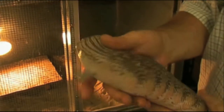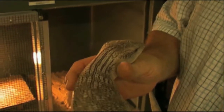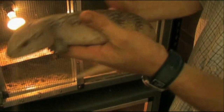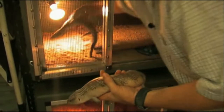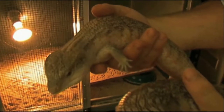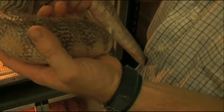Now, this is your Kimberley colour variety of the northern blue tongue, which is Tiliqua scincoides intermedia. Typical of the Kimberley form is this sort of salt and pepper effect over the head and a general loss of patterning in the centre of the back. One of the largest forms of blue tongues. This is a big female, and this is her somewhat smaller male. And these guys originate from Prince Regent Sound in WA. She's got a big belly full of babies at the moment. They normally give birth February, March, so she's still got quite a way to go yet.